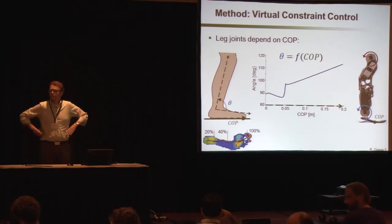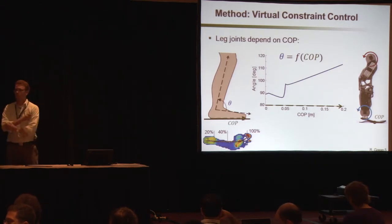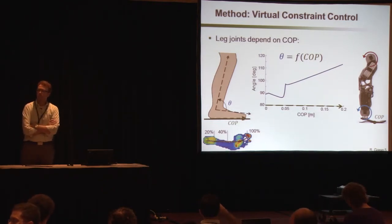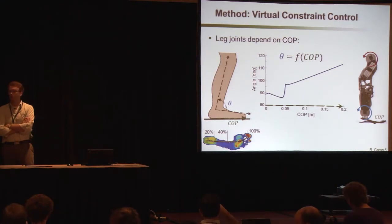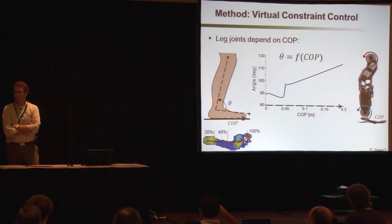Just to follow up — we're looking at pneumatic actuation — what about reaction forces? One of the things people worry about on the robotic side is that with stiff actuation doing tight trajectory tracking, if you get a disturbance you can generate very large forces quickly. That's something we should think a bit more about. We've had some preliminary success experimentally, but we haven't done enough work yet, so I'm very much interested in looking into that.